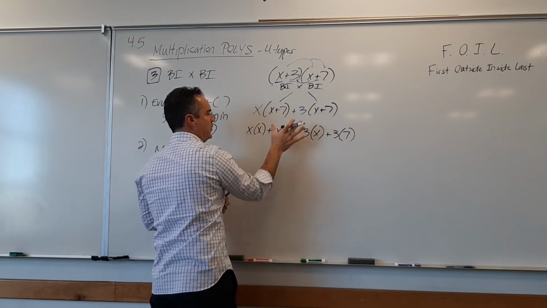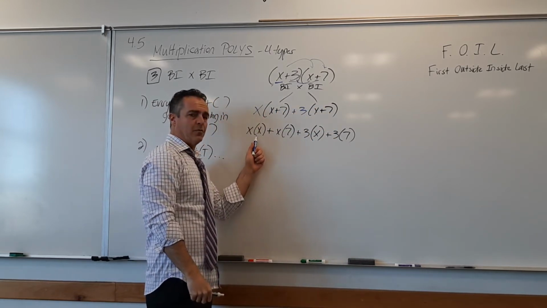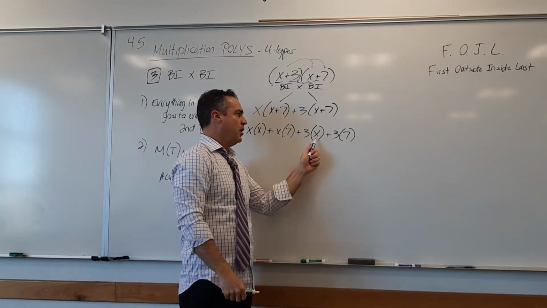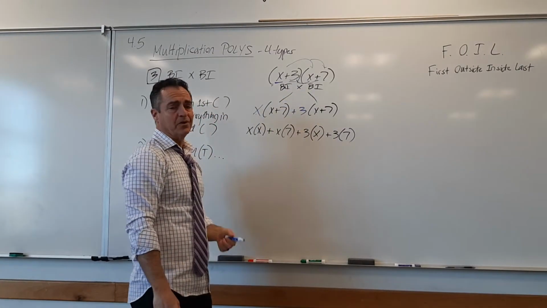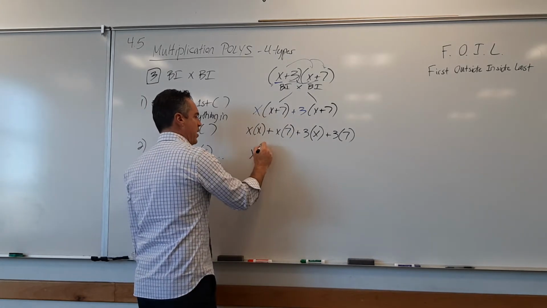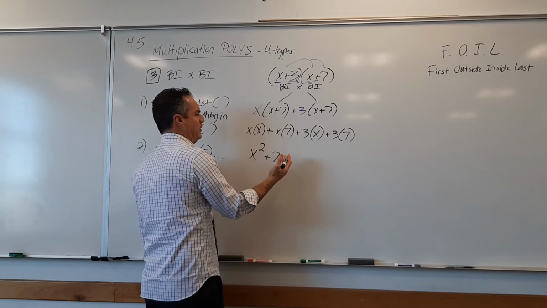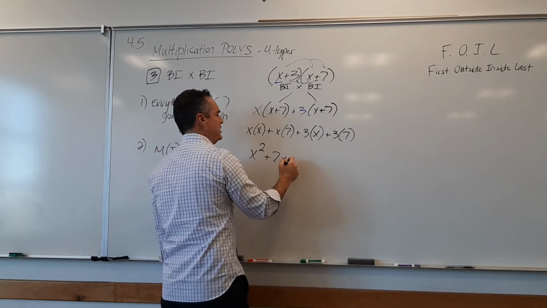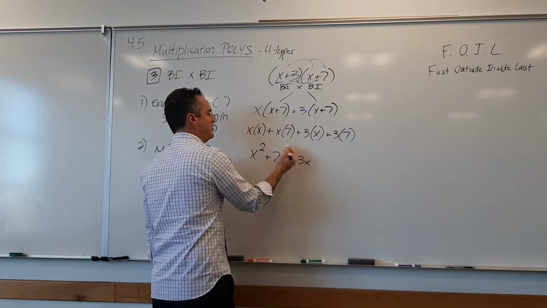Or you could break it up this way just to see it a little bit clearer. One mono times mono, a second mono times mono, a third mono times mono, a fourth mono times mono, right? And we said 2 times 2 will give us 4 mono times mono. It proves true. X times x is x squared. X times 7 is plus 7x. We don't write x7. Why don't we? We always put the coefficient up front. And one of the reasons we do is because this next one, plus 3 times x, shows that these are like terms and we can combine them.